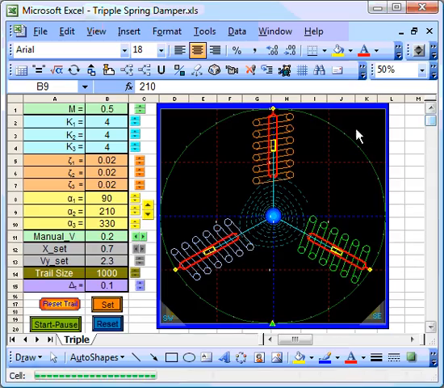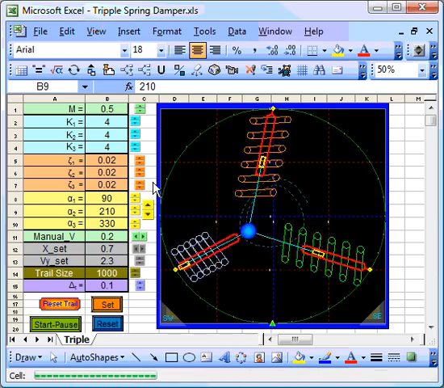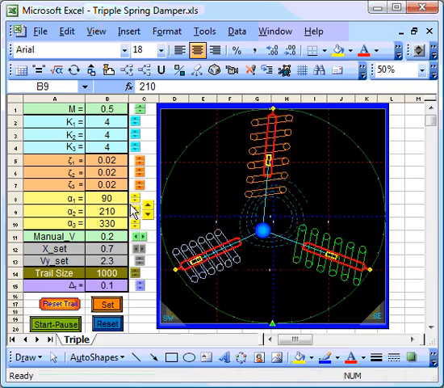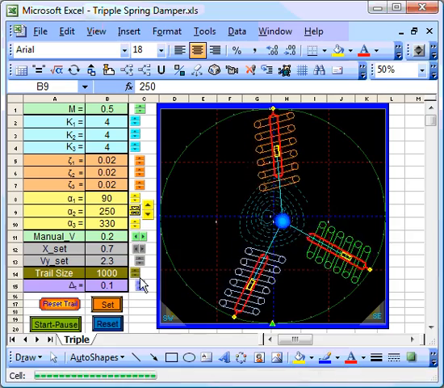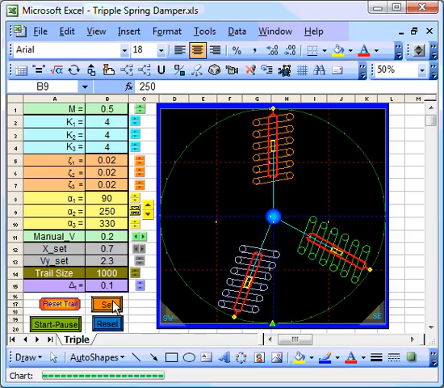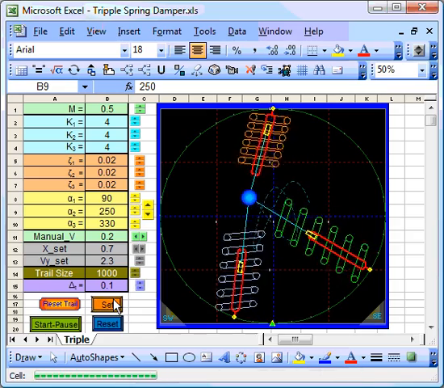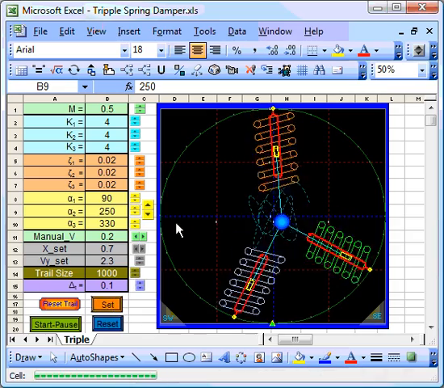So if we go back up to the chart, it's still moving around. I'll give it another kick. This can all be worked dynamically. Let's move the spring. We can see what happens now. I'm going to just give that another kick. You can see there we get a different type of motion by moving the spring.